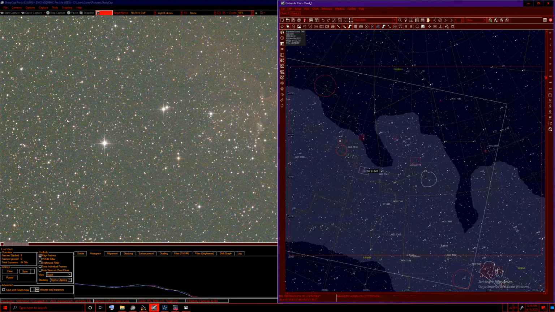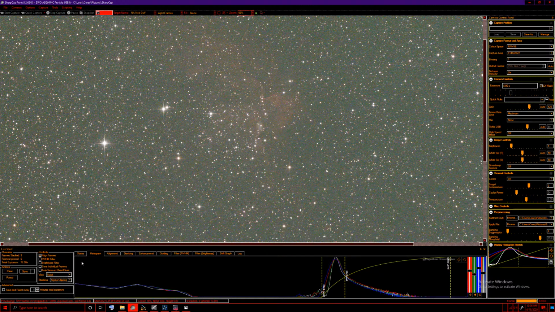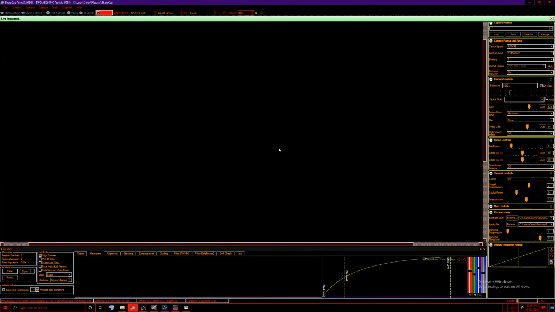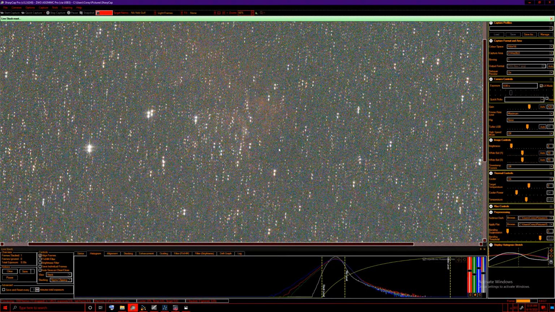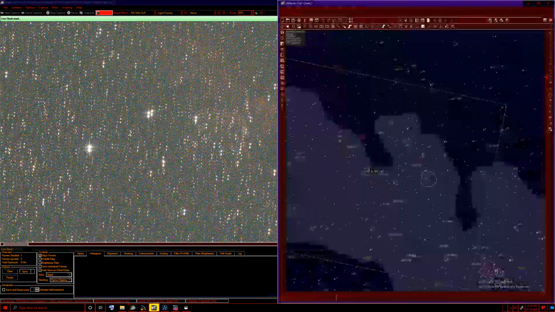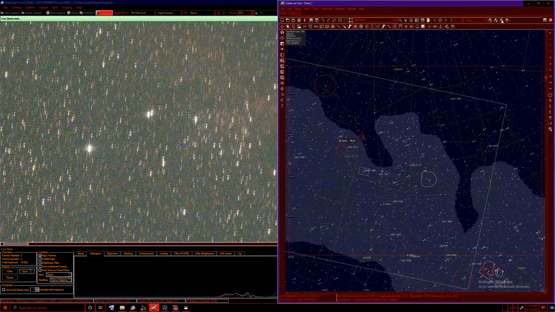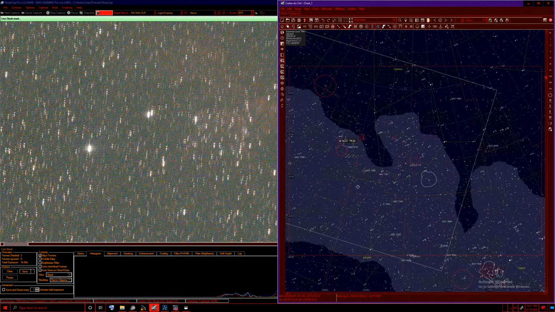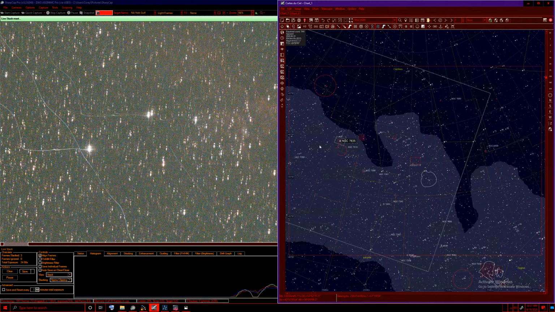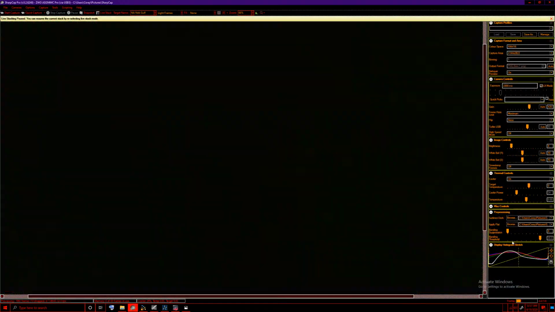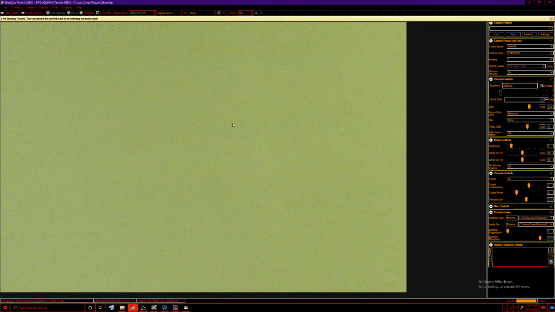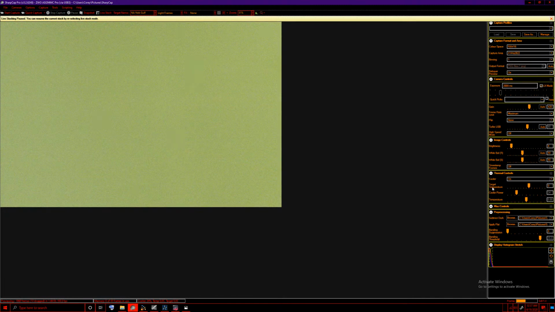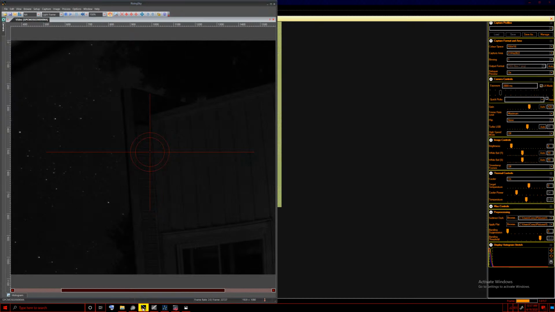I think that'll be a good end of the night object. Might try to adjust the framing to get M52 as well. Or not. It's behind the house. Oh well.